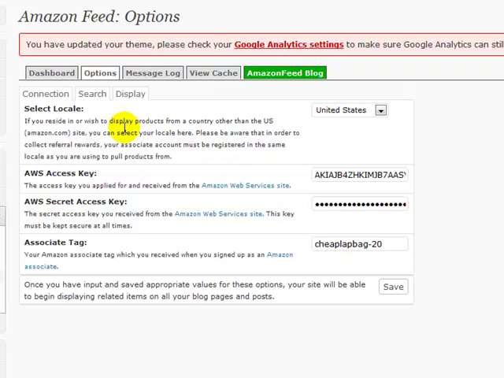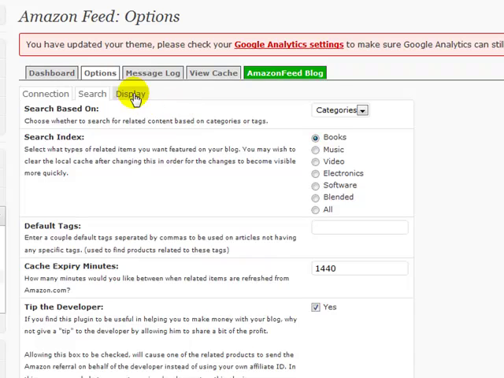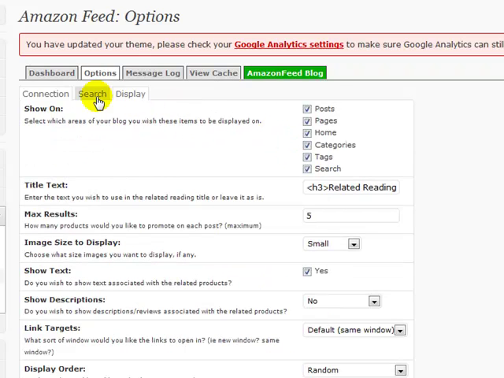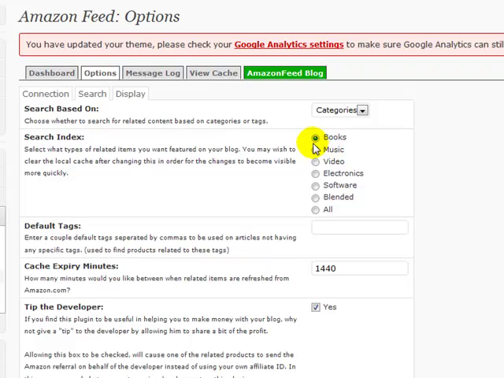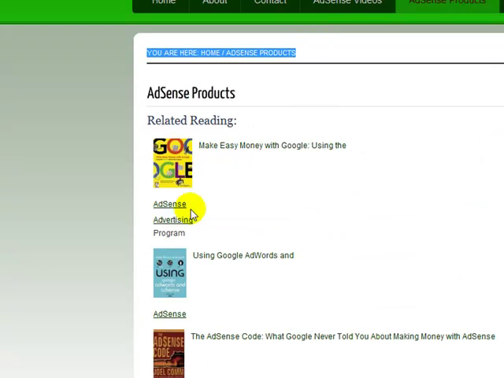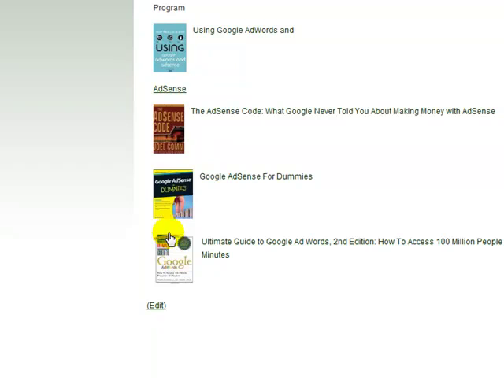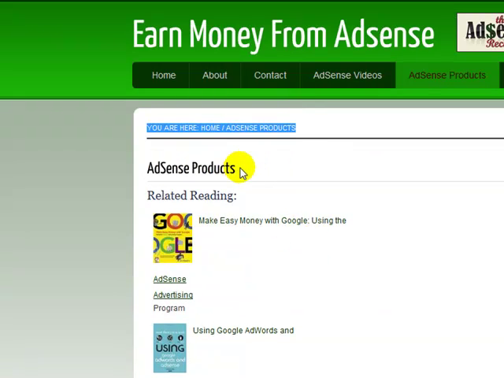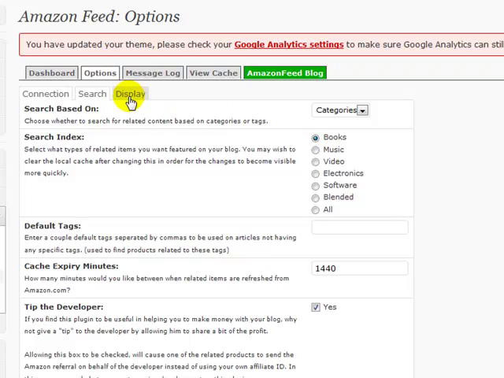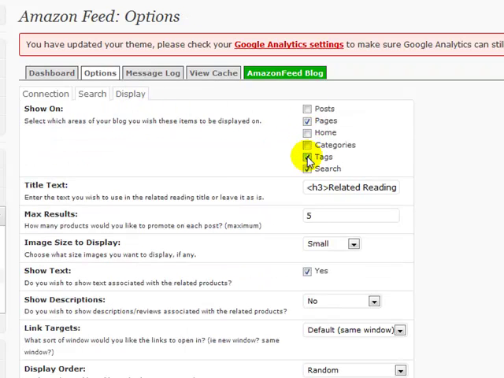Now, when I had deactivated and reactivated this plugin in a prior video, and I went to search and display, and I said everything looks okay, well, that wasn't quite true. I did have this set to books. So as you can see on this page, these should be books, right? However, I only wanted it to show up on pages. I had it set under display for just pages. So when you deactivate and reactivate the plugin, add your Amazon related information. I got rid of this. I only had pages selected. You can have posts selected, but I only had pages selected.